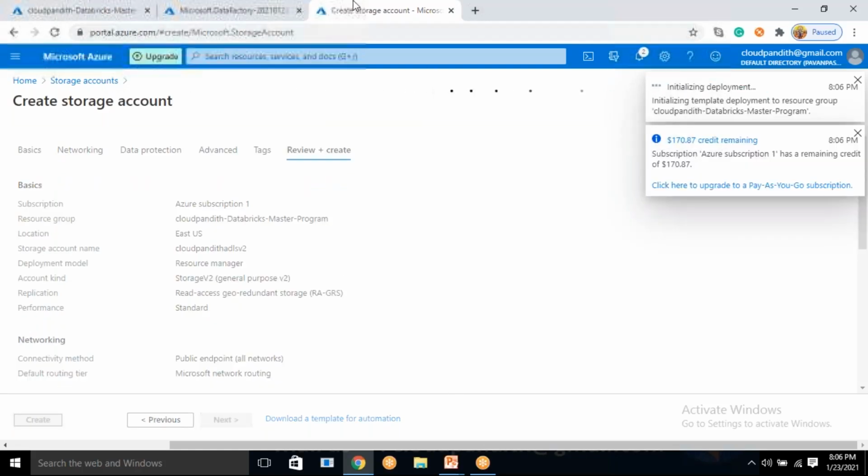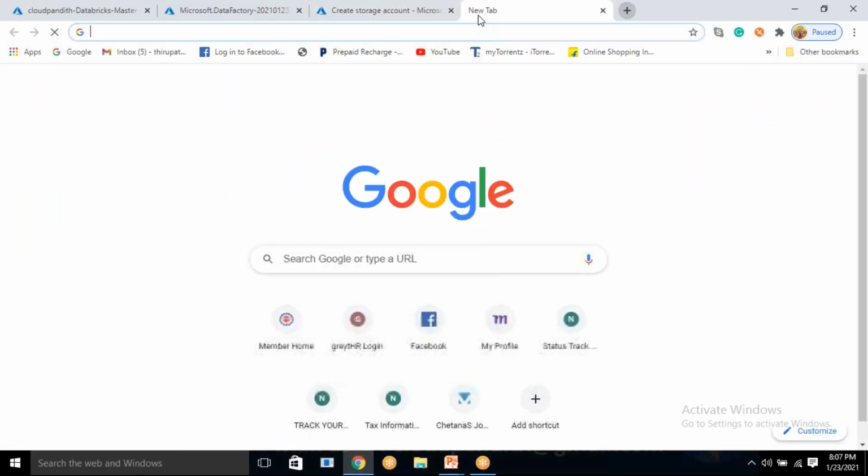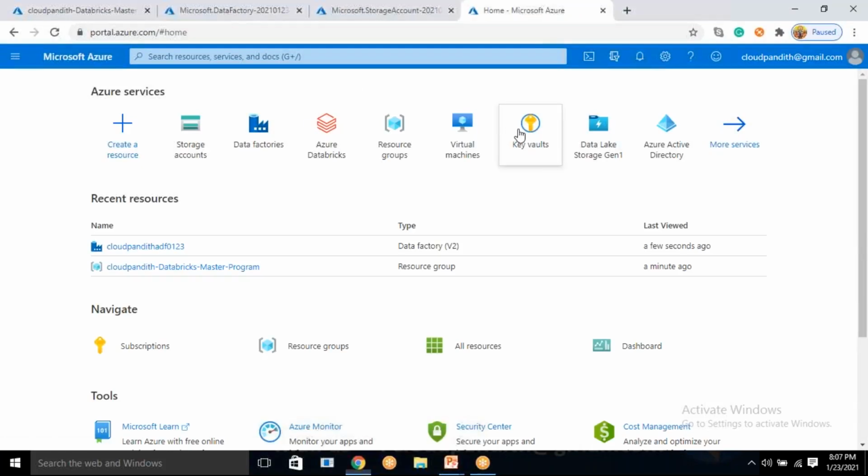Now, we have created all the resources, but to store secure data, we need something called Azure Key Vault. Let's click on key vaults to create the Azure Key Vault service.